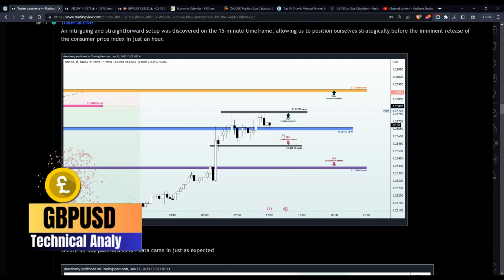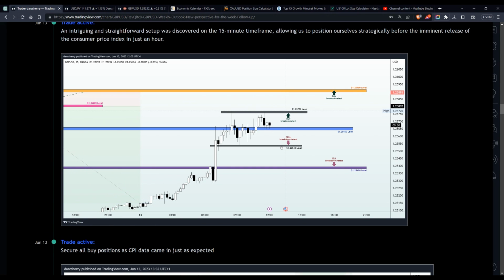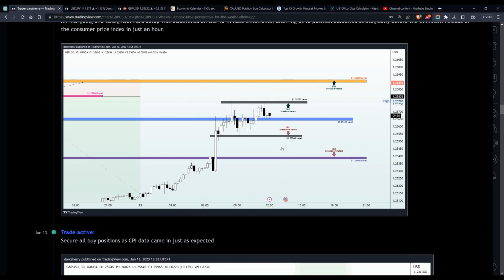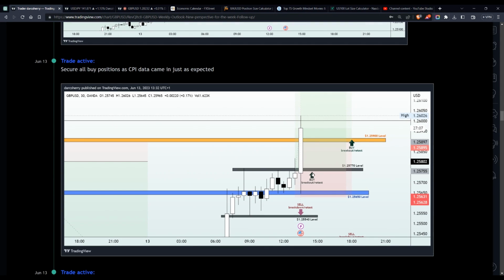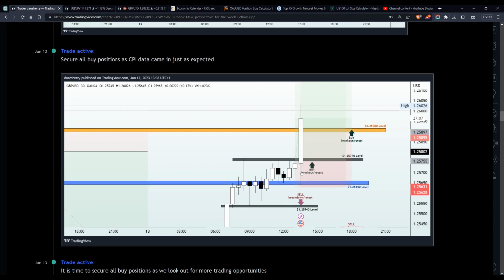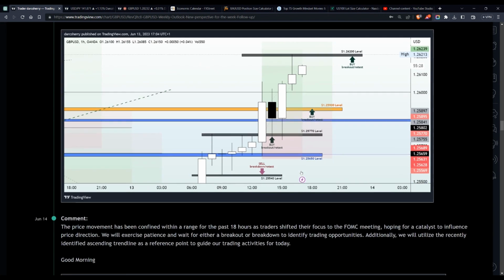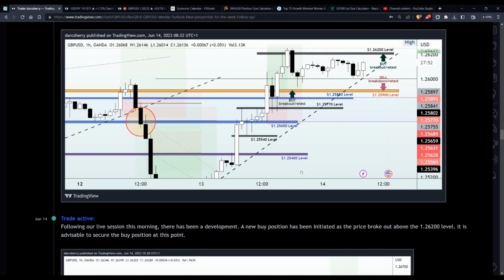We had a new structure identified here where price action was ranging between the 1.2577 and the 1.2554. So with a buy stop order above the resistance line there and a sell stop order below the support line, we had ourselves positioned for a huge massive move. Now look at what we had: a breakout of the resistance line, breakout of our key level, triggering all buy positions around that area, and we continued to ride the move all the way to the upside.